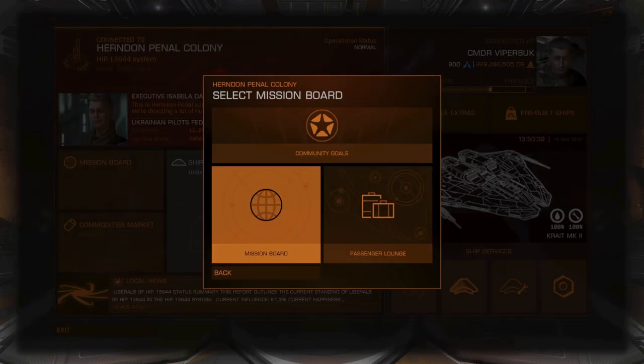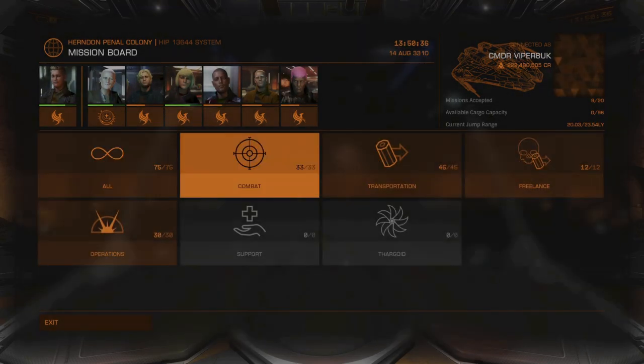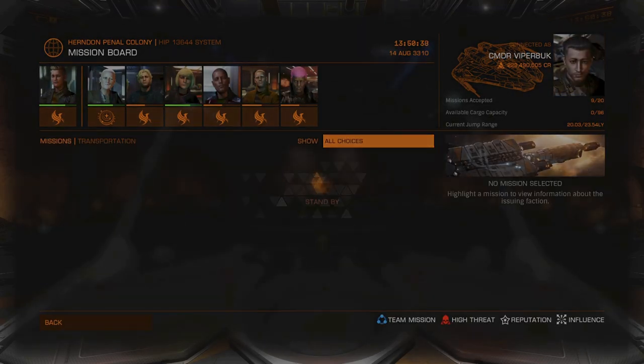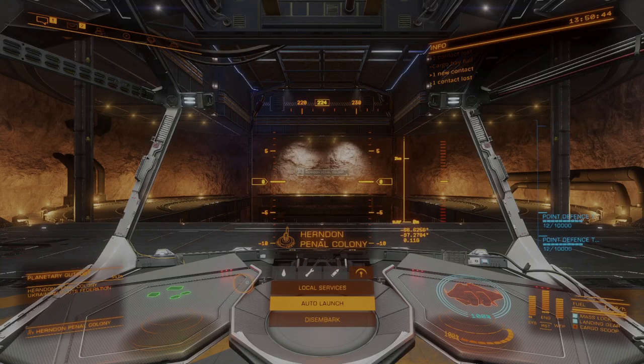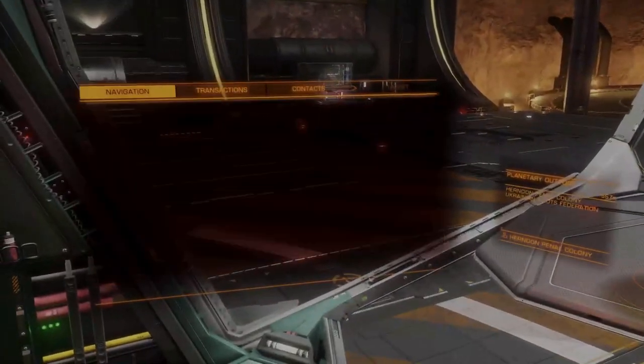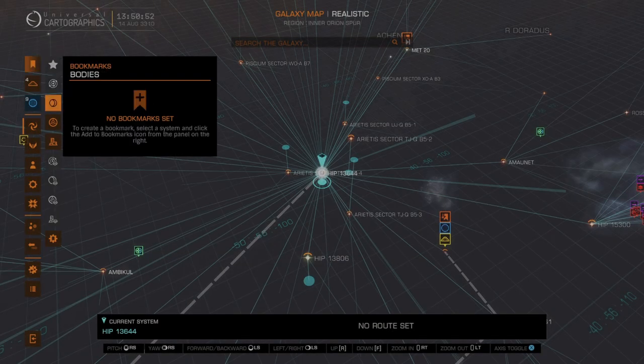So we'll just quickly check the mission board, see if these want anything going to Raid Gateway. No, they do not. Not a launch, and we don't need to go and plot this chart because this bad boy is saved in my bookmarks.